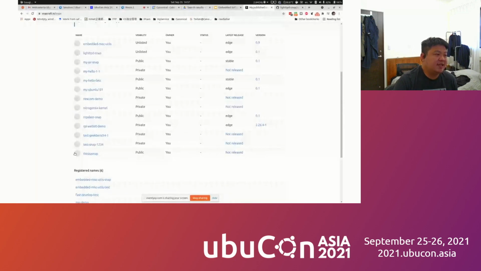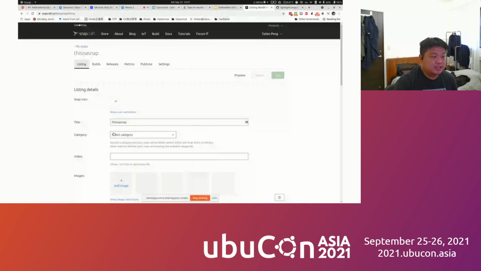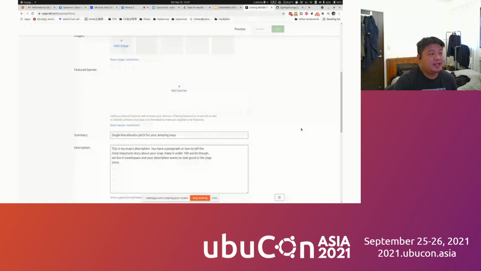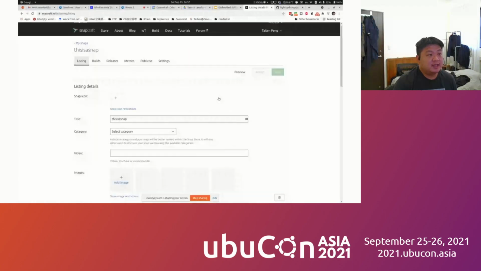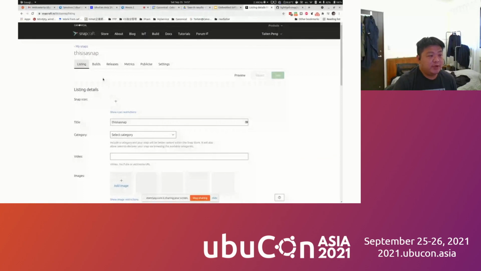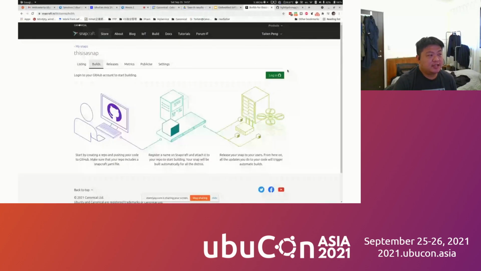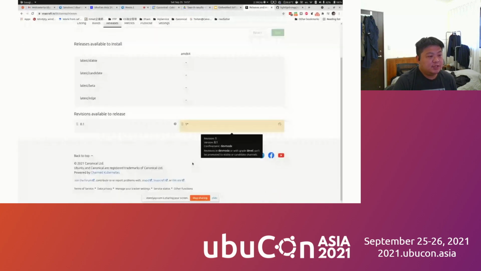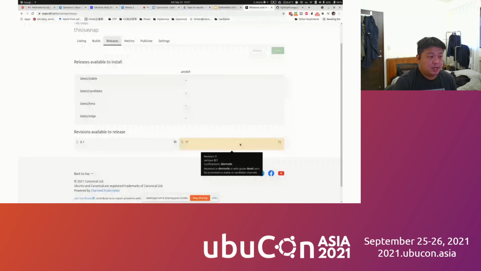This is the snap I just uploaded to the developer account. And let's see if we can connect to a GitHub repo. It's not really connected to any GitHub repo at the moment. Let's see where the snap is for now. There is a snap version already uploaded here.